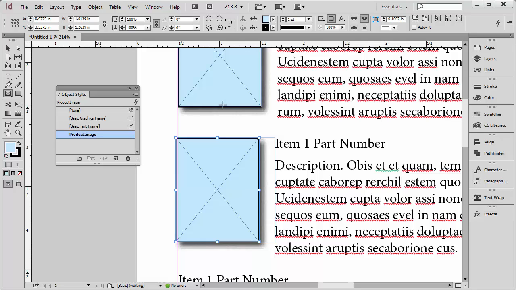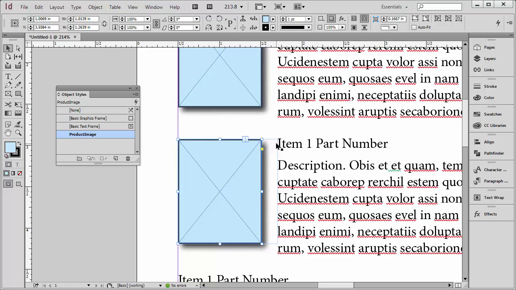The last thing I want to do is go ahead and convert this into an inline object. Now, how do I do that? Well, it's really simple. I'm going to go over here, grab the regular selection tool. When I do, the object is going to have two extra handles on it, a yellow one and a blue one. I'm going to mouse over the blue one. It says drag in the text to create an anchored object or shift drag to make it an inline object. So I'm going to hold down the shift key as I drag this blue box, and I'm going to put it right here in front of my item. And there you have it. It is an inline object and it is ready to go.